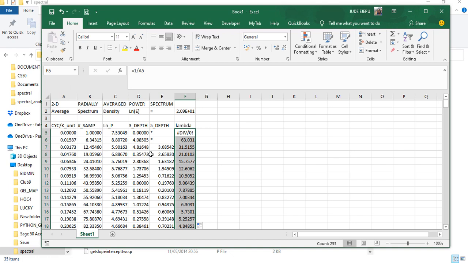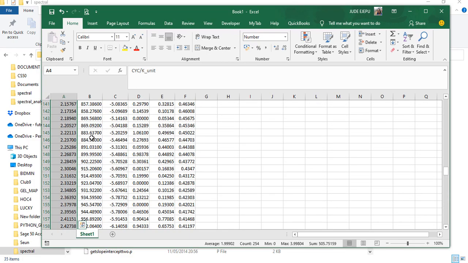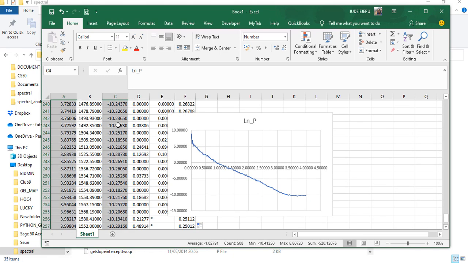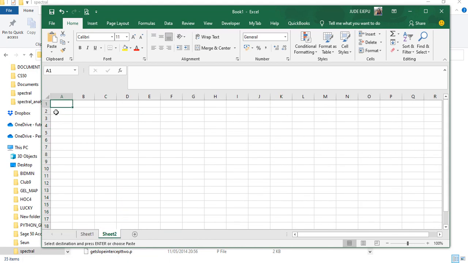So now that we have been able to get this, it's important that we prepare our data in order to use the MATLAB program to estimate these depths. So we're going to copy this and copy this too, because this is what we're going to be plotting. Again, let's copy it and create a new sheet here.